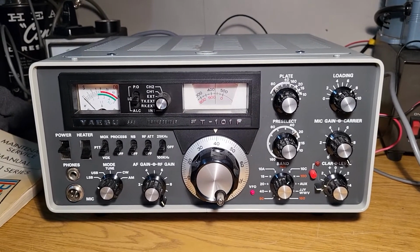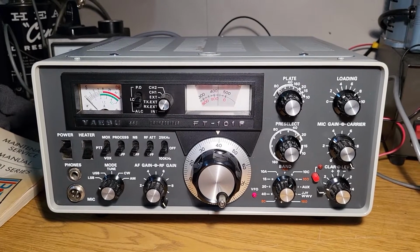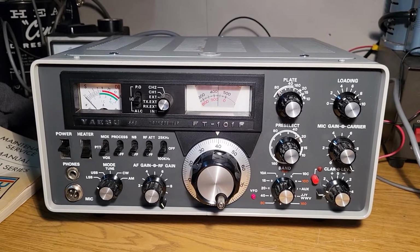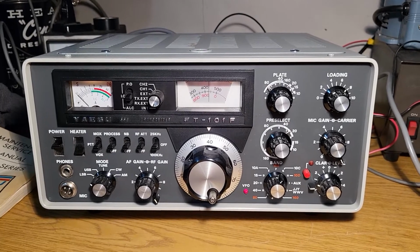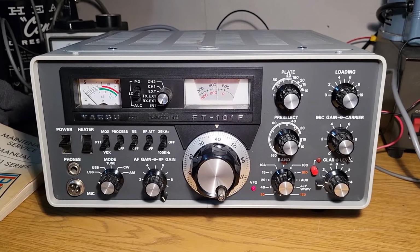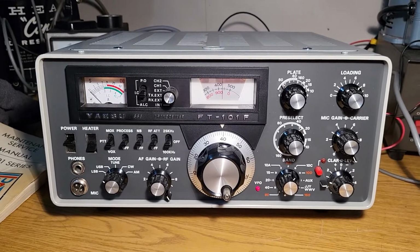I think it had the processor unit built in, where that was an option with the other radios. I imagine it has both the CW and AM filter, or possibly CW and a tighter sideband filter. I'm not sure which, but it does have all of those. I'm assuming, but that's the way they came from the factory. They were loaded.